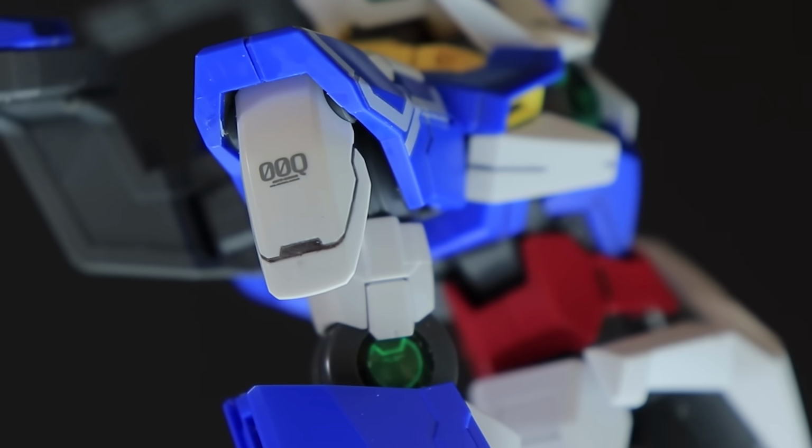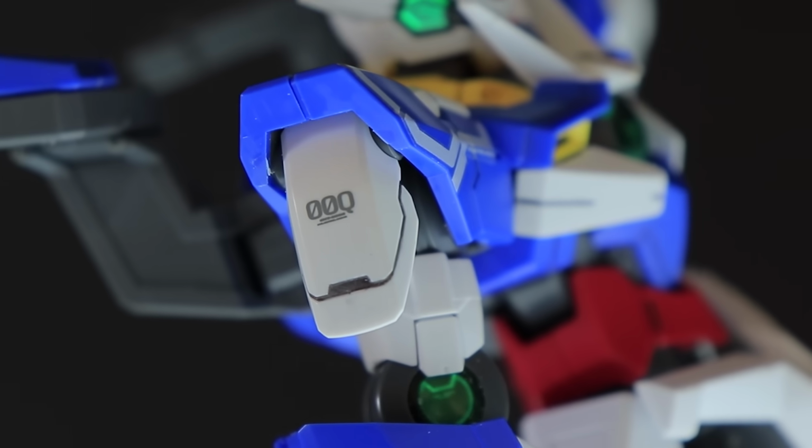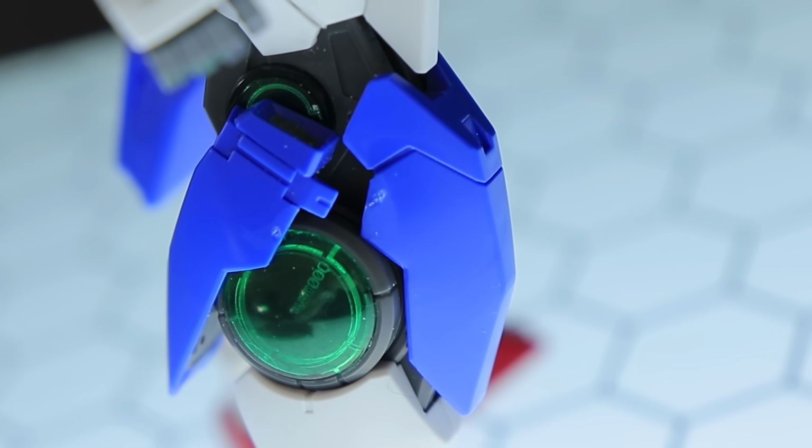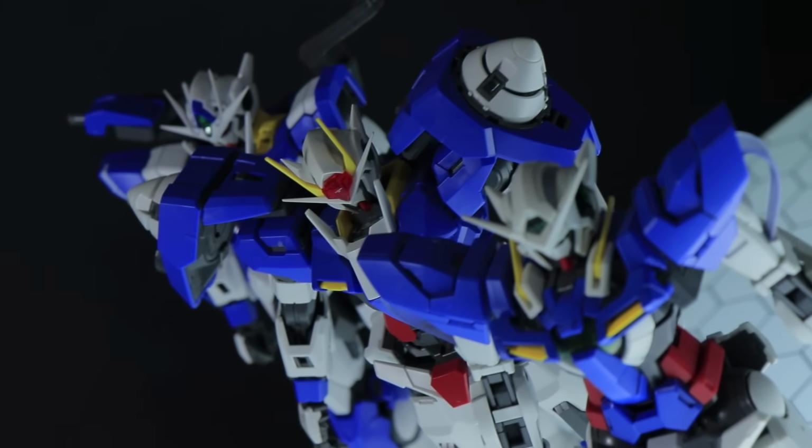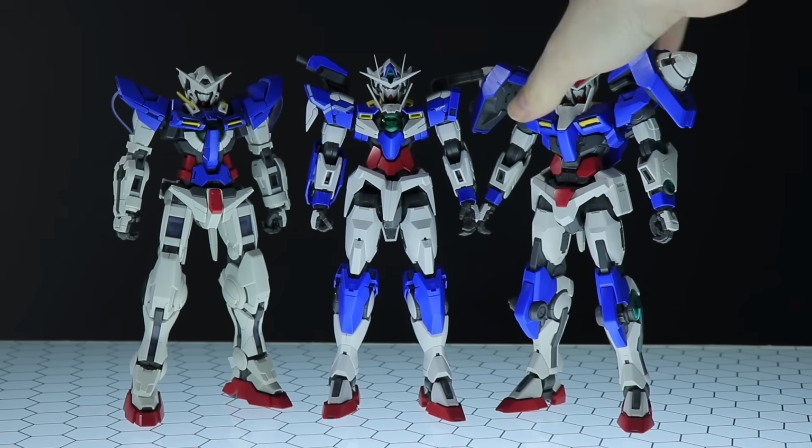All in all, this thing has aged so well. This, to me, doesn't feel like a kit from so long ago. It's so perfect. I guess if you do something right once, you don't have to do it right again. There's a quick look at it with its older siblings, the Exia and the 007 Sword.